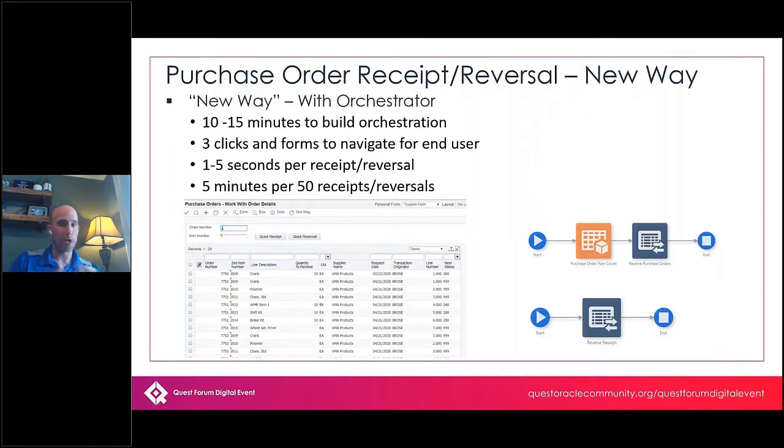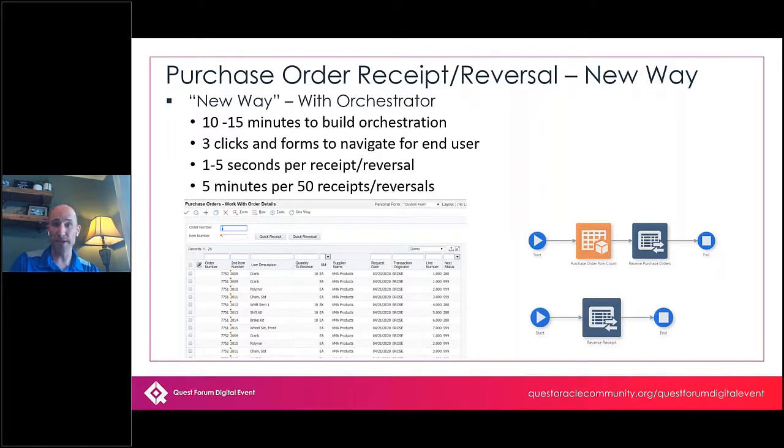When you think about how much you're gaining by going down this path, you'll see 10 to 15 minutes of building these orchestrations is not the hard part. That's something I hope I can stress across this whole presentation: creating orchestrations is very, very easy. What takes the time is defining the best way to utilize those orchestrations. So laying out a plan of, okay, I want to be able to do this, this, and this, these are the orchestrations I need. That's what takes the time. It's not building them.